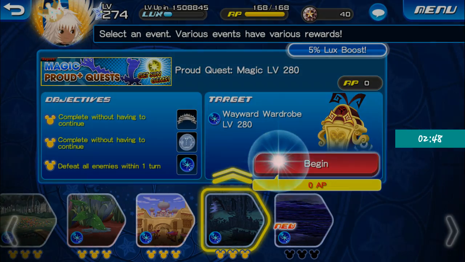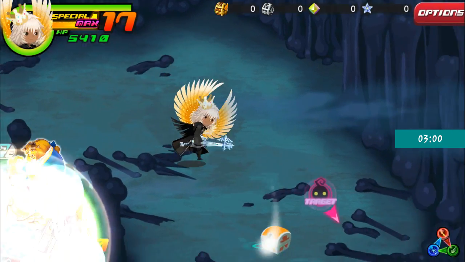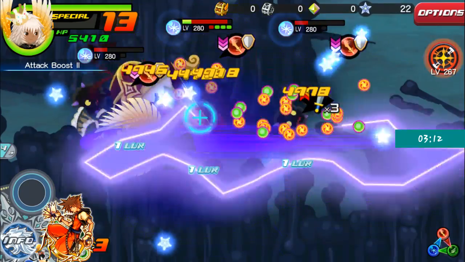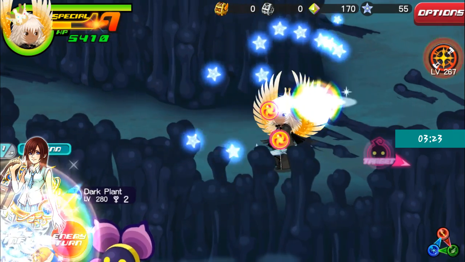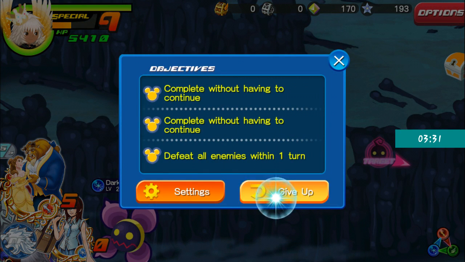Okay, hold on. Because I'm going to instantly kill everything here before I have a chance at trying out the King Donald and Goofy. Alright, so 5,000 damage per hit. So we're going to remember that when we activate guild on this metal.